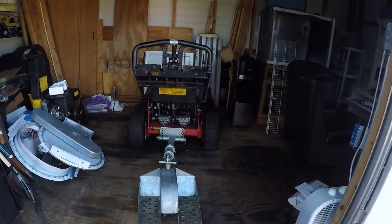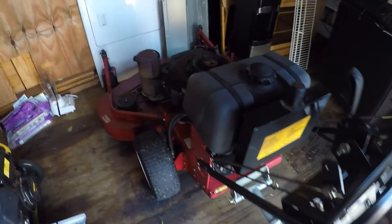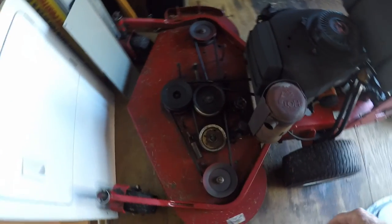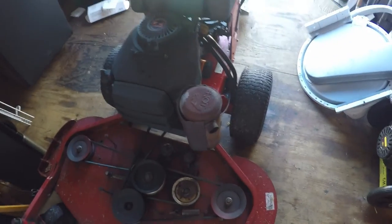Alright, and welcome back. Gonna be getting the old 48 out of the shed today and gonna mow up some leaves with it today. Same yard I was in before. I'll show you in a moment, but all I gotta do is maybe put a little bit of air in that tire.